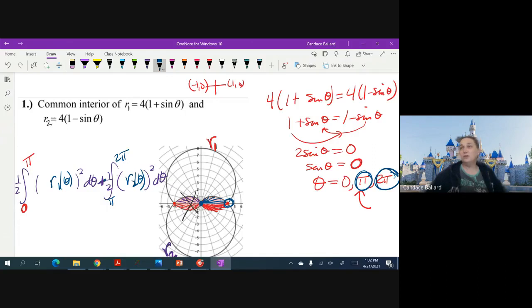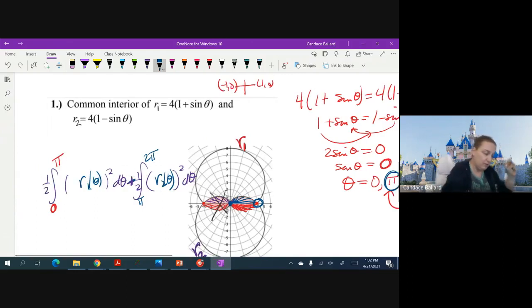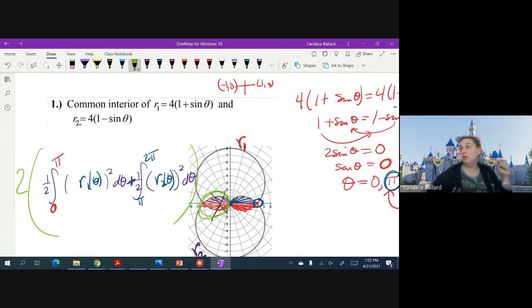So look at Lorenzo's comment. I only got half, right? I still need to do something else to the whole thing, right? I still need to take this and multiply the whole thing by 2 to get this other half that was shaded. Okay, thank you for the reminder, Lorenzo.